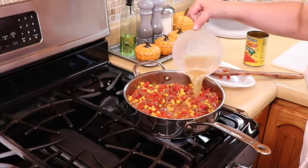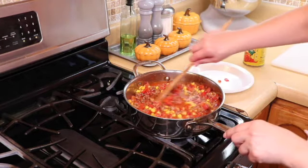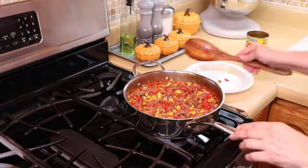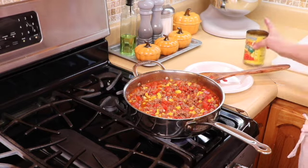Now we're going to add just a little bit of broth. If you don't have broth, you can just add water. That's fine. Doesn't that just look yummy? We're going to let this cook down 10 minutes, and I will be back in a few minutes.